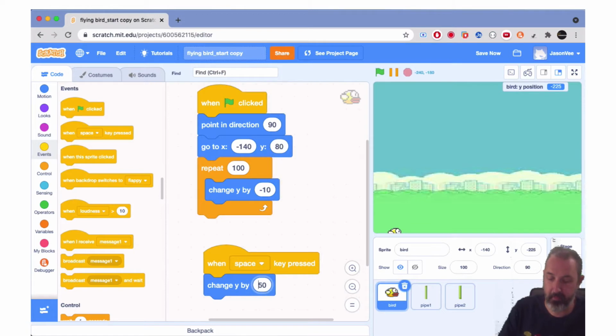Not enough. 150. So it's okay, but it doesn't look very smooth because he almost teleports from one spot to another. So let's fine-tune this a little bit.